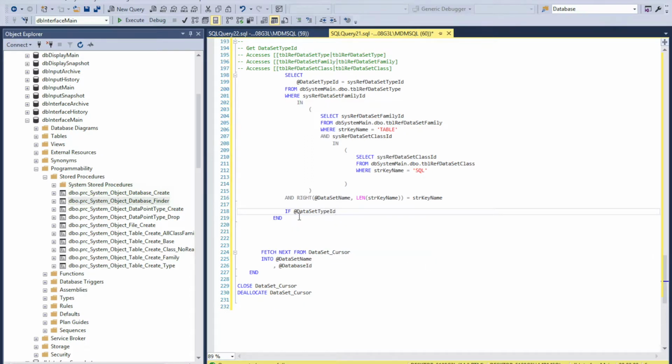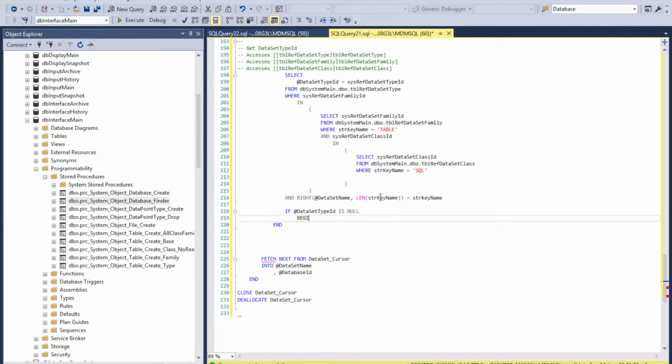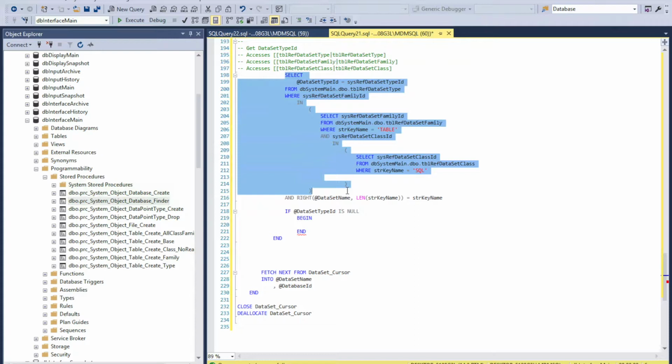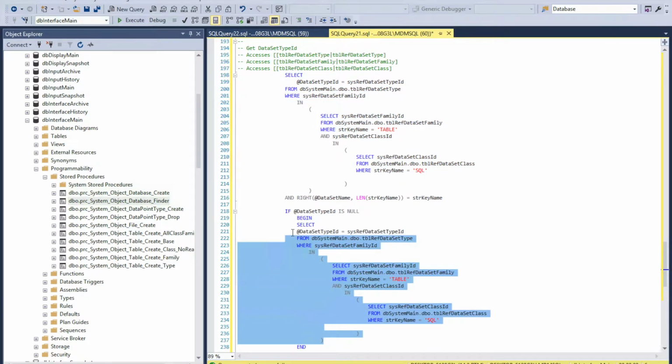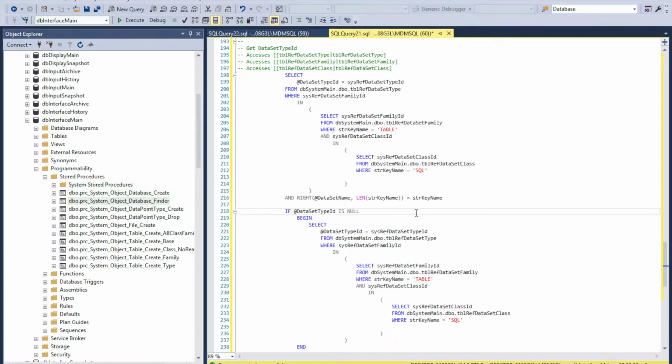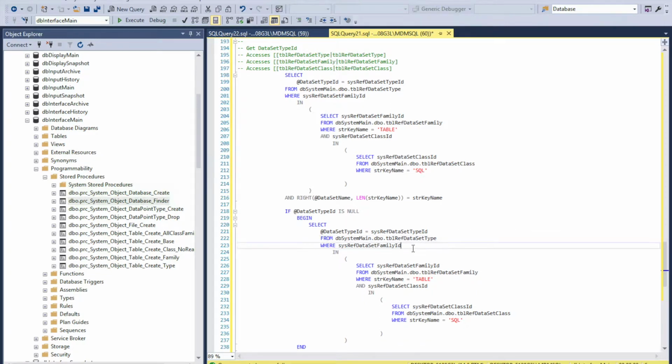However, because we have base, if the dataset type ID is null and we are in the CFT base shape, or you belong to the CFT base shape, there's only one shape you can be, and that is the base.